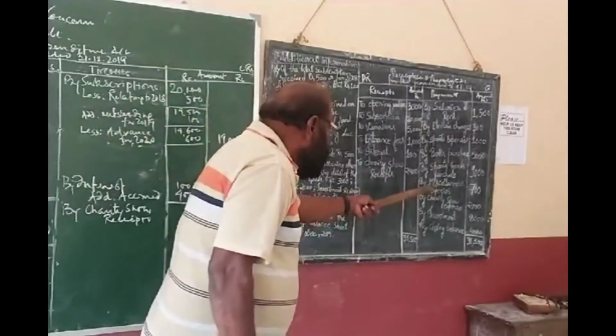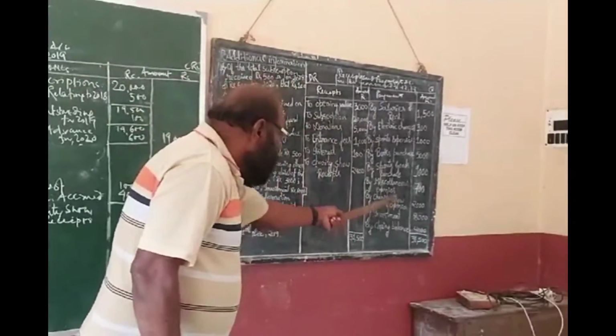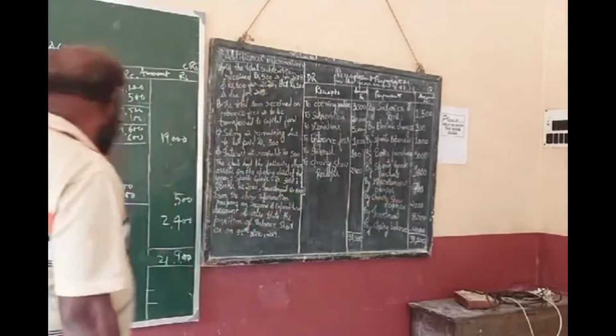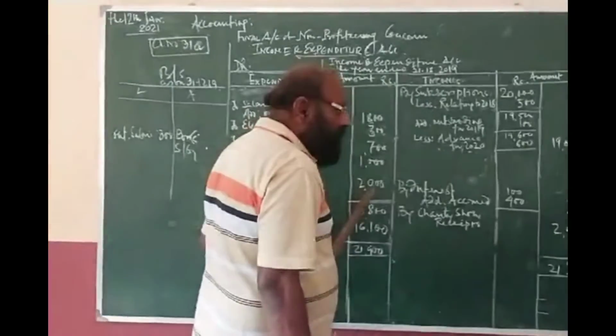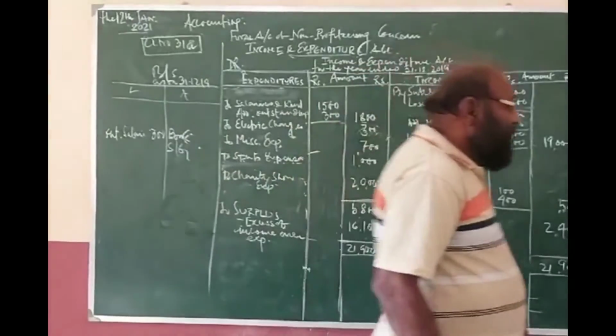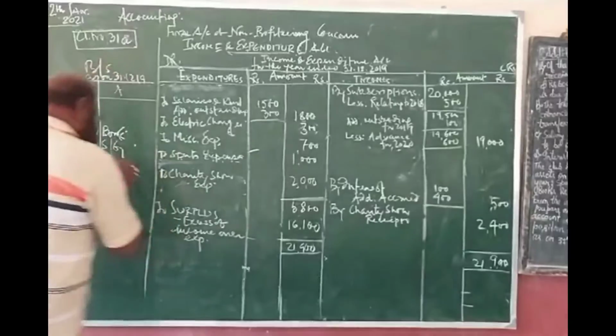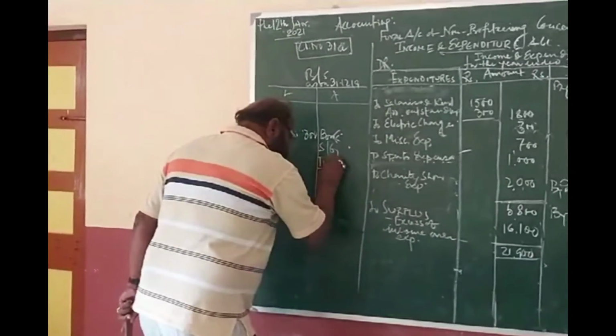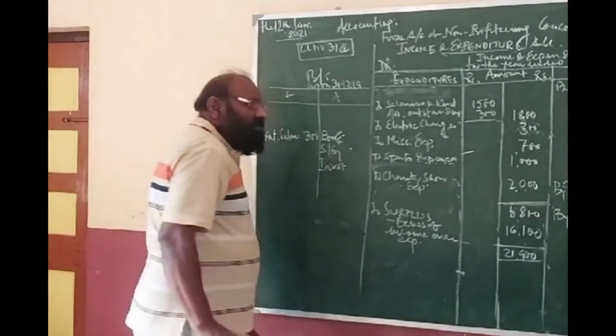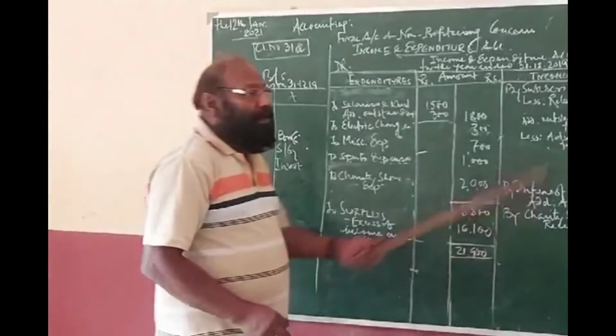And now miscellaneous expenses, that is 700. Charity show expenses, rupees 2000. Okay, so charity show expenses rupees 2000. And then comes investment. Investment is an asset, and it will come in the asset side of the balance sheet. Closing investment. Okay. I have just told you that the payments have two natures.